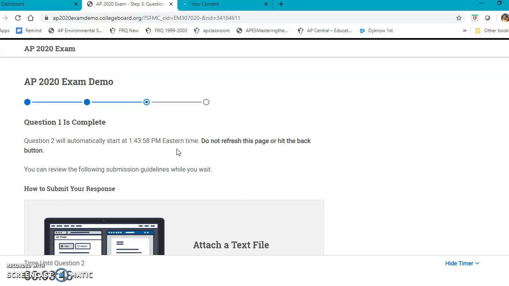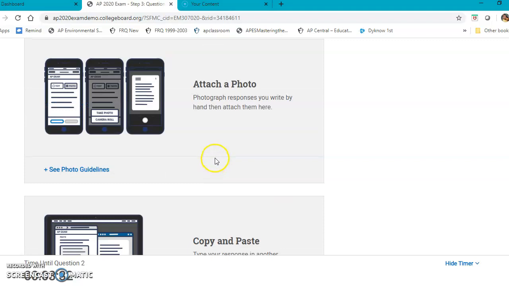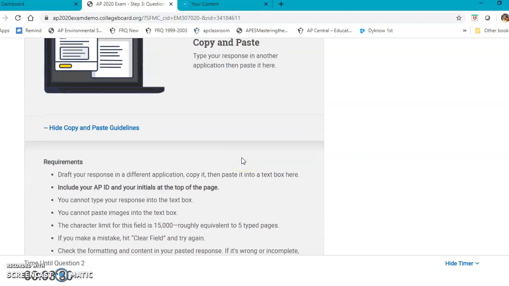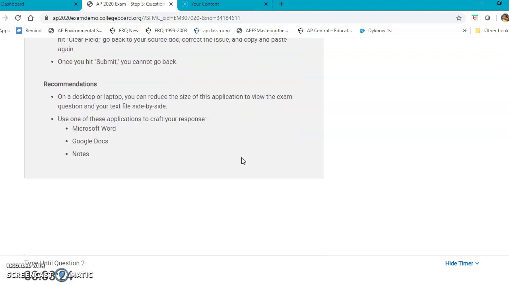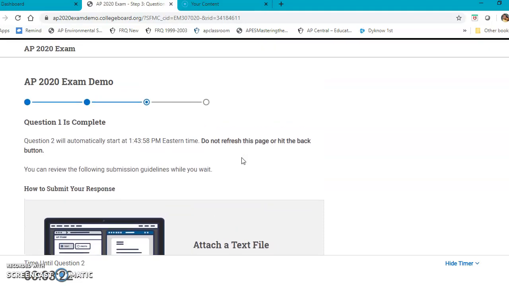Honestly, if you finish quickly, you still have to sit here and wait until that amount of time has moved, okay? They really are kind of being sticklers on that. So this would be just like what we would have in the real exam. Once this is finished, you would go on to question 2 that looks very similar to question 1. In real life, that would be 15 minutes with a 5-minute submission. And as you can see, it might take you 5 minutes to submit.